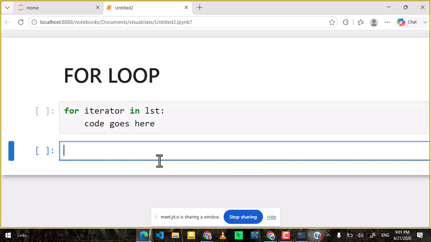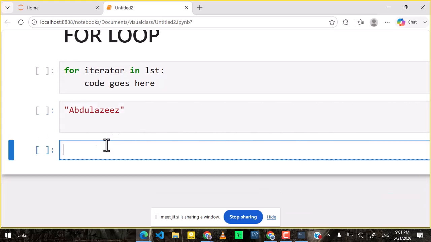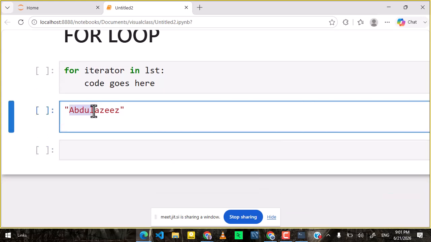Say for instance, you have my name, right? And for whatever reason you want to be printing out, you want to list out, iterate through, meaning list out each letter or each alphabet in this name. So how do you do that?